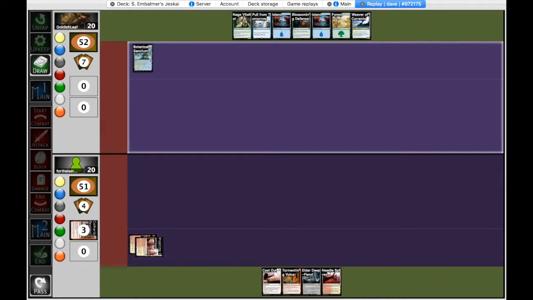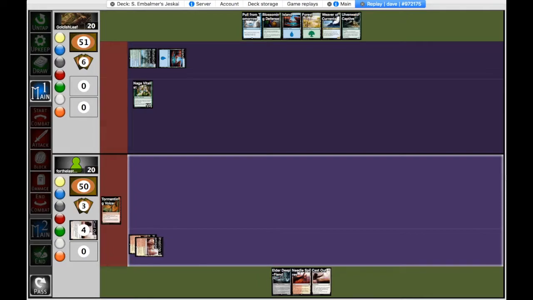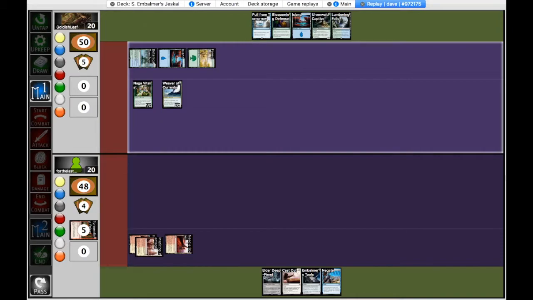And it's your turn. Boom. A snake. A 1/2 that taps for mana. Imagine that, of all things. That's what the world has come to now. That's the state of play these days. I'm going to cast Tormenting Voice, discarding a Cast Out. Goodness me. Yeah, that's pretty severe. I'm gonna just drop down a Weaver of Currents and pass the turn.